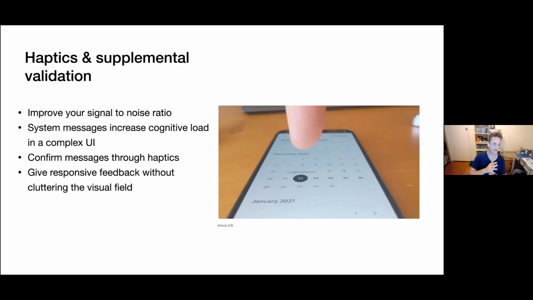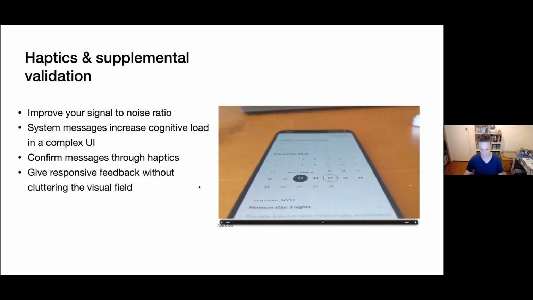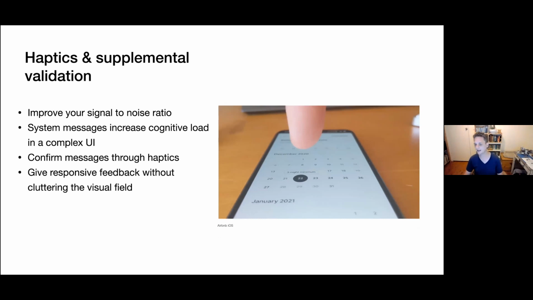So this is the Airbnb app from iOS. And I'm going to try and do something now, which I'm going to have to rely on the gods of Bluetooth to work for me, but I'm going to have to take my headphones out and see if it works. It's kind of hard to convey haptics through Zoom.